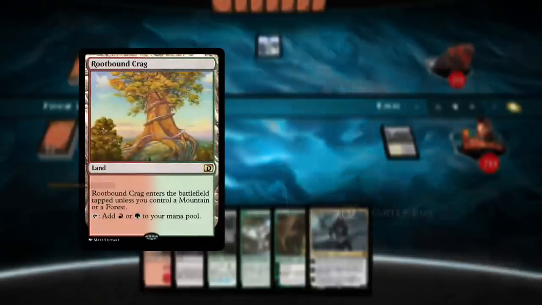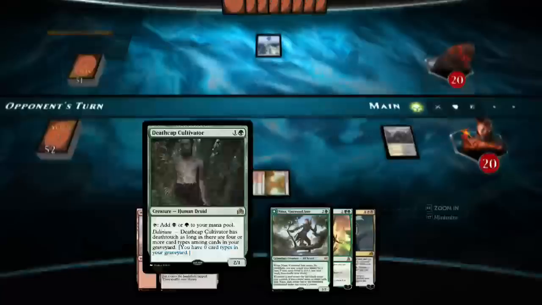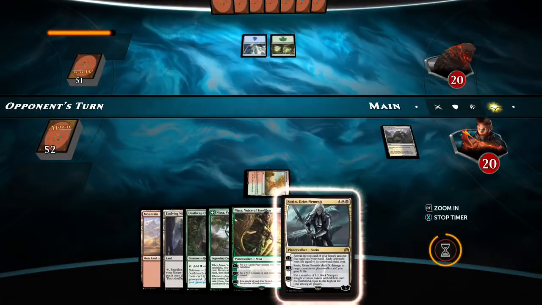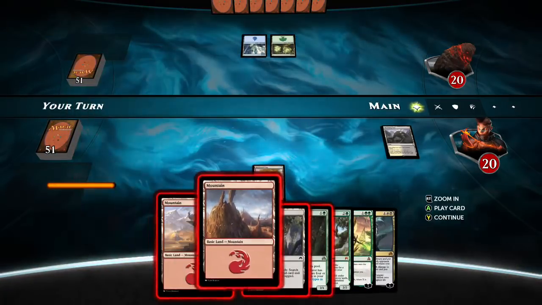Although really, I should have just played this first, because I know I have like Sylvan Rangers and Deathcap Cultivators in my deck I could draw. So, oops. Play a green source tapped first, unless you have an untapped green source in your hand. Deck note.